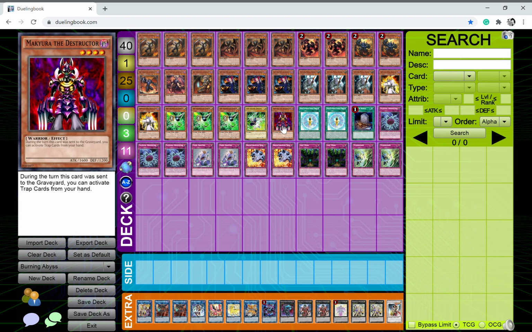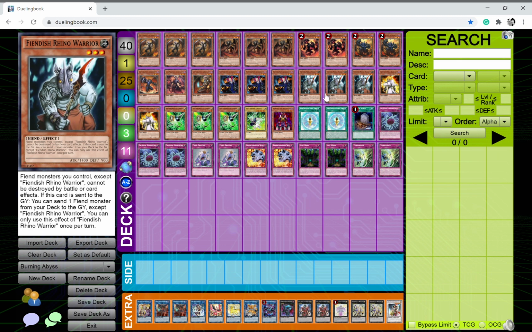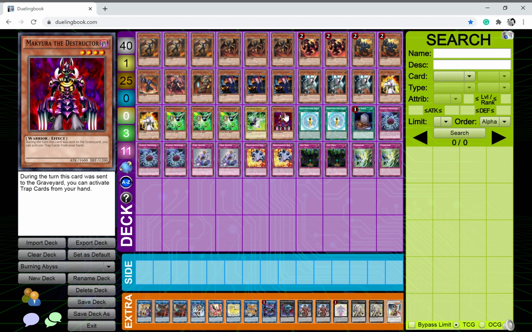Then I play one copy of Machiora the Destructor. I really was debating whether to play this card, but this helps you unbrick your hand if you have too many spell or trap cards in your hand, because you can use like Foolish Burial to send it to the graveyard to activate your trap cards from your hand on turn 2, but that can be easily Ash Blossomed, so feel free to cut that card. It's not exactly the best card to play in this deck.